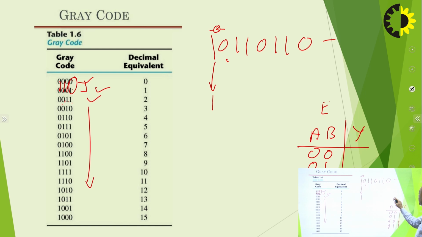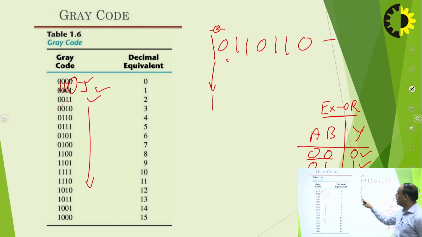So for the XOR gate, this is equal to 0, this is 1, this is 1 and this is equal to 0. So when the input bits are different, 0 and 1 or 1 and 0, we get 1, or if the input bits are the same, we get 0 as the output. So for converting binary code into gray code, we use this XOR gate. In this XOR gate, these 2 bits are XORed and represented over here.